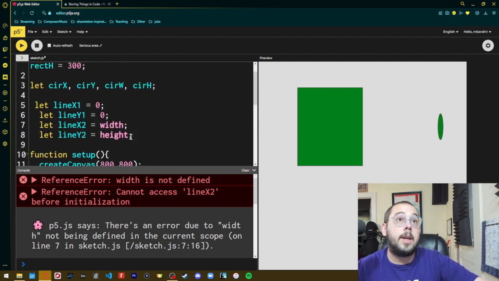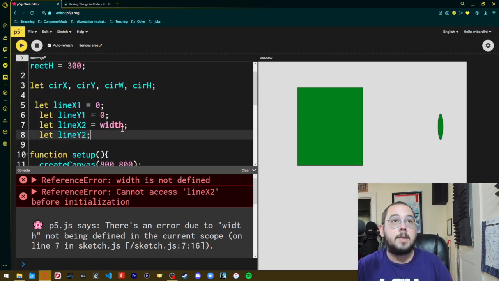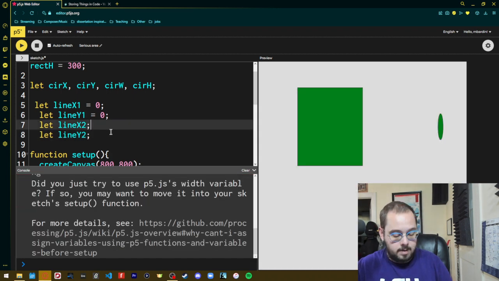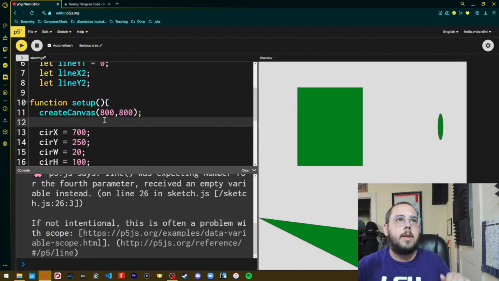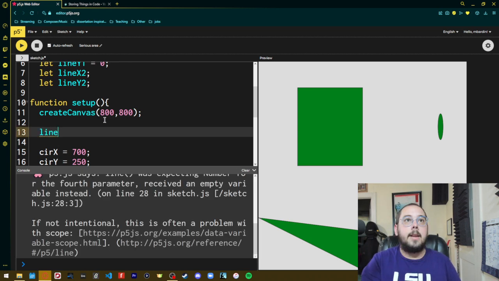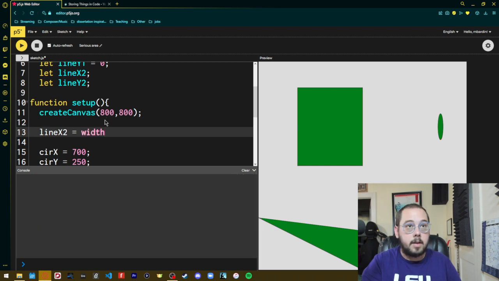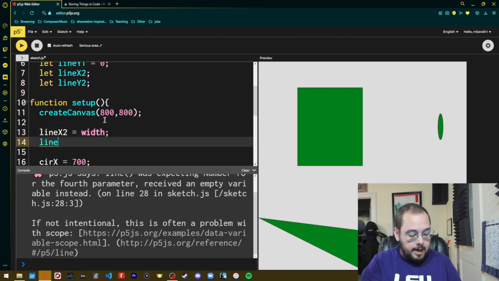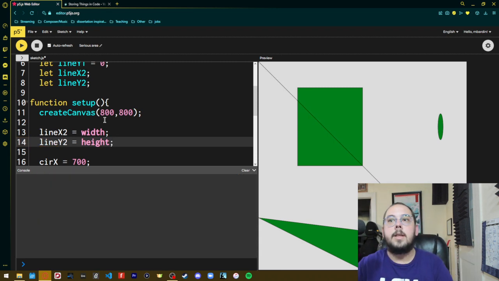So what we can do is just say let this, let that, and then after this we can go in and say line x2 equals width, line y2 equals height, like so.